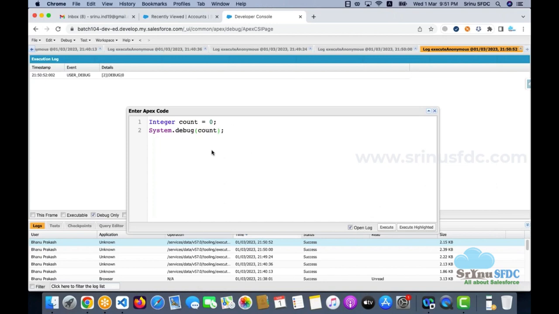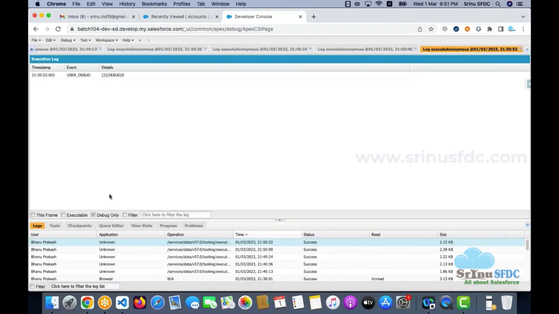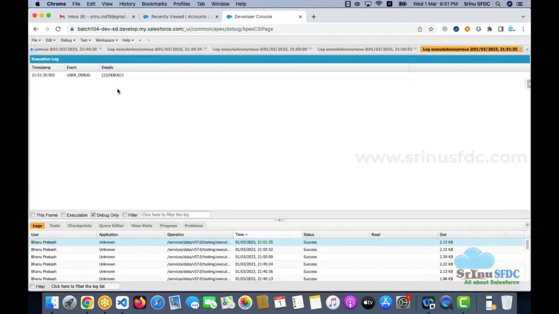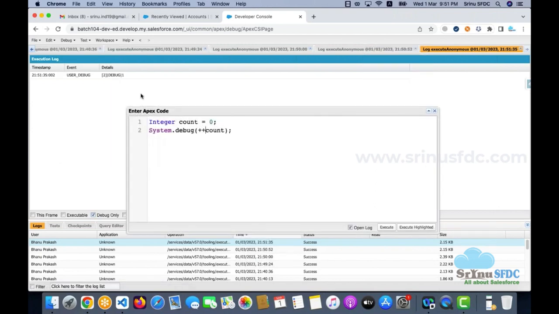If you want to increment it and immediately return that, you don't want to wait for the next line of code to refer, you give it like this, and now it will increment by 1 and immediately return 1. So that's the difference. But mostly you see we use this.